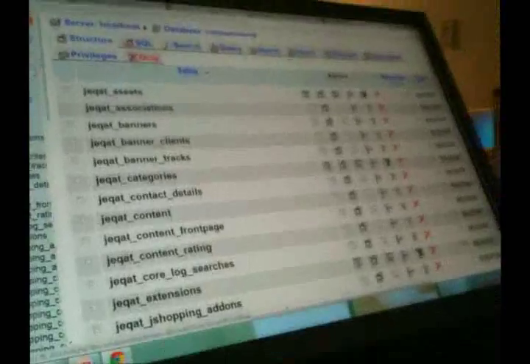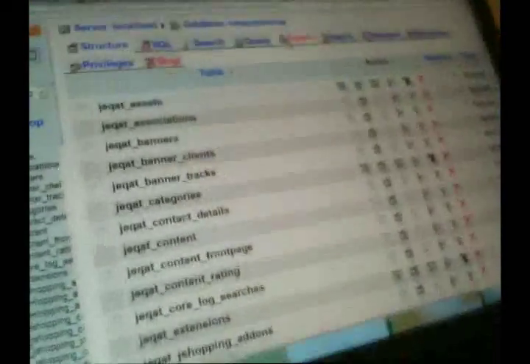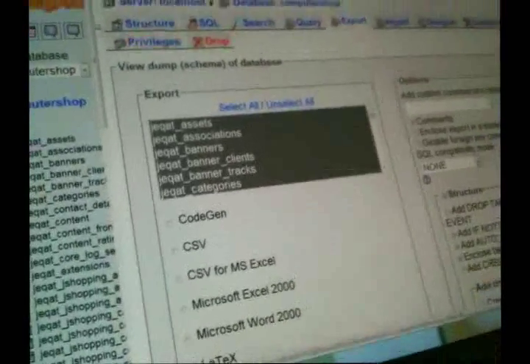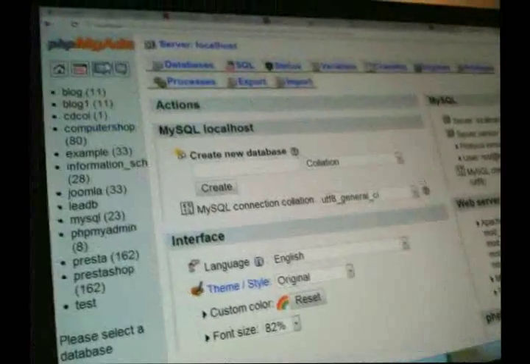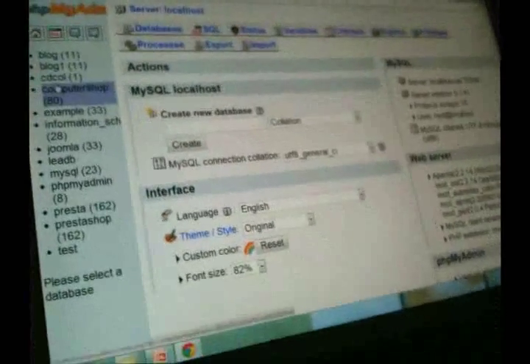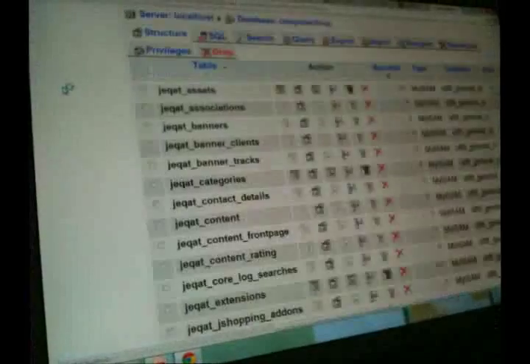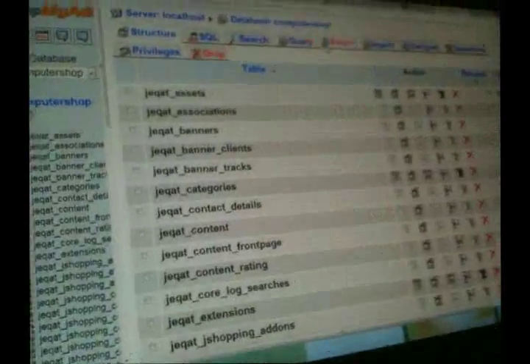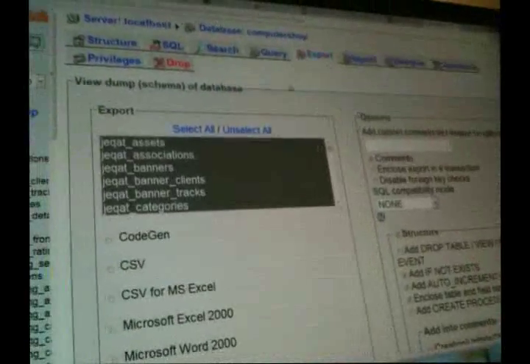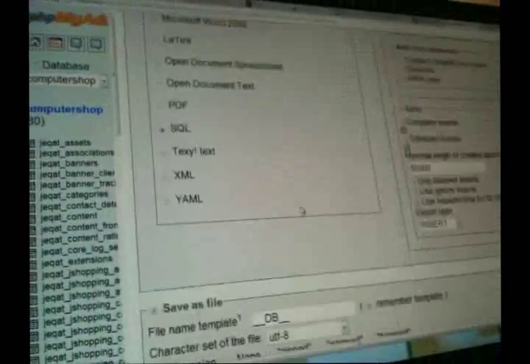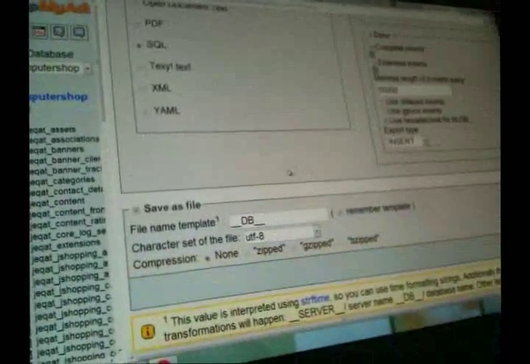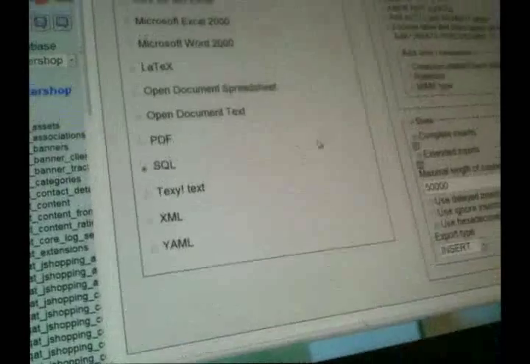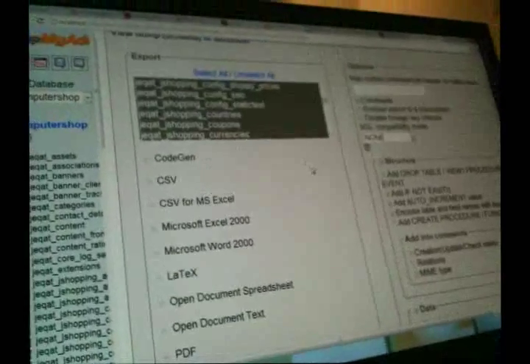So for me to be able to copy all of these, I just click on the export tab. Export. So again, once I am in my phpMyAdmin, click on computer shop or on the database that you have created. And then click on export. And then scroll down, select save as file.